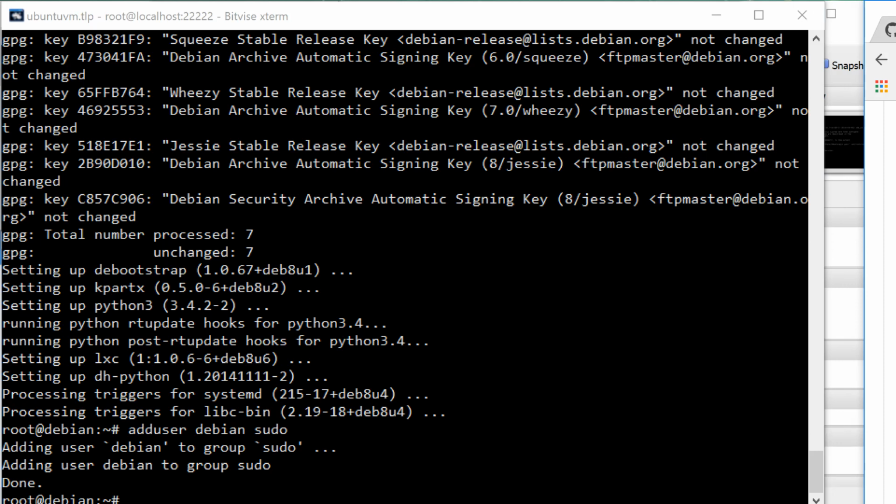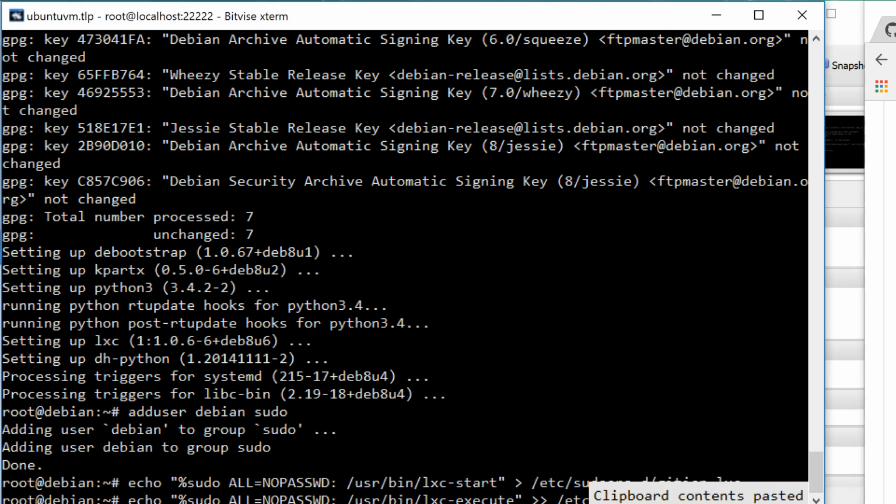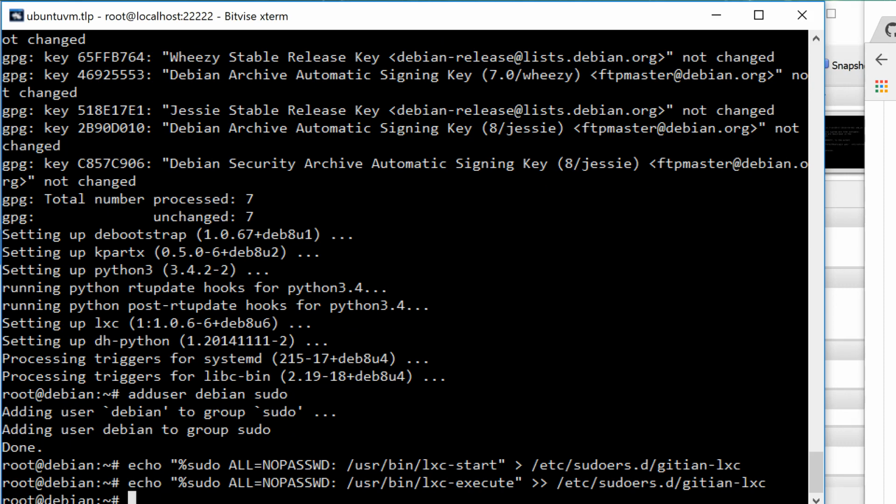And you should be able to follow along quite easily with the paste bin. I mean, everything's going to be in there in order. So I'm going to paste this stuff and enter. And this sets the LXC stuff. Okay. And now I'm going to copy and paste a whole bunch of stuff.